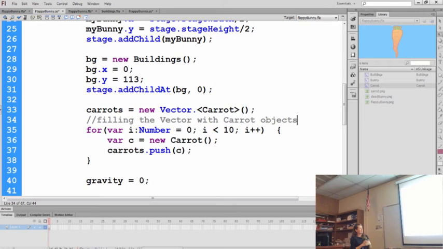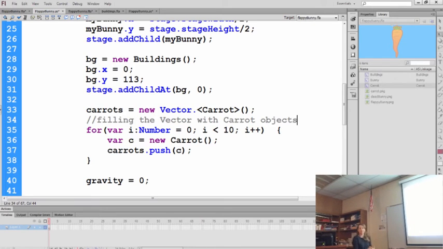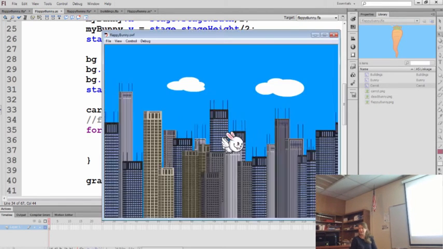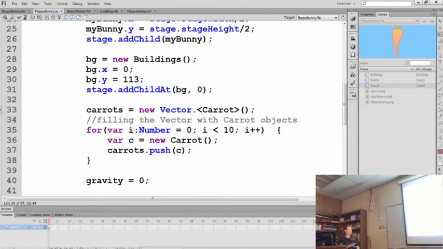Now, nothing's going to be added to the stage. Your code should compile and run still, so if you wanted to check the syntax, you could save it and do Control-Enter. It'll compile and run. It'll still run the same way. Notice that we haven't actually added our carets to the stage, so we don't see them yet, but they are created in the background, in our memory. Our caret objects are there waiting for us. Okay? But sometimes it's good to do a Control-S, Control-Enter just to check our syntax.